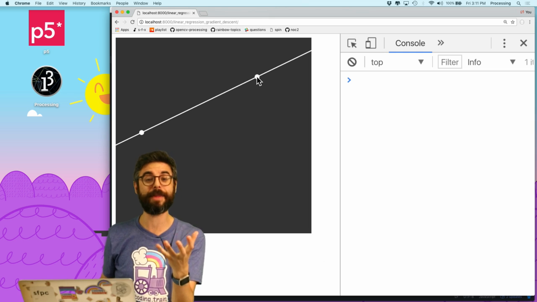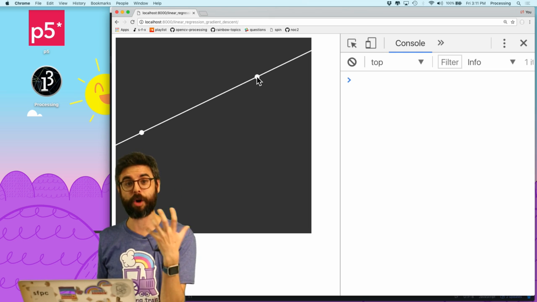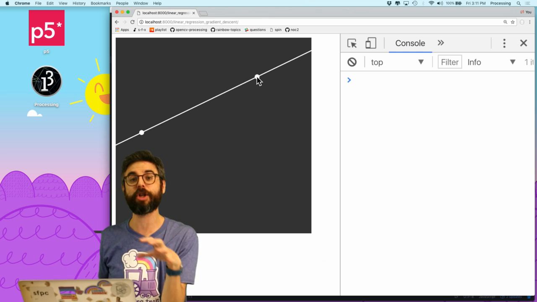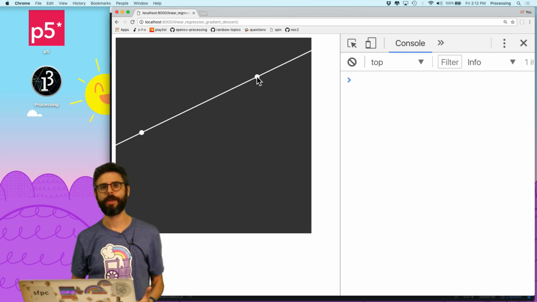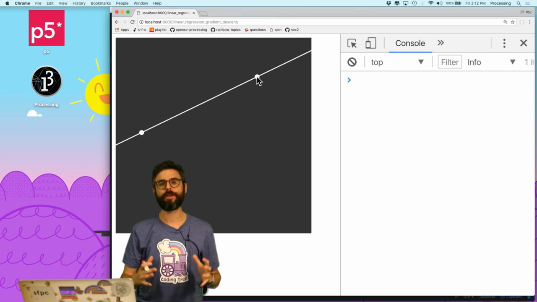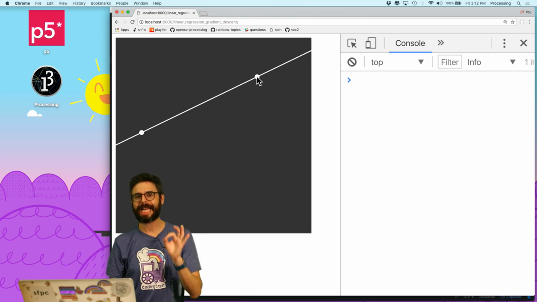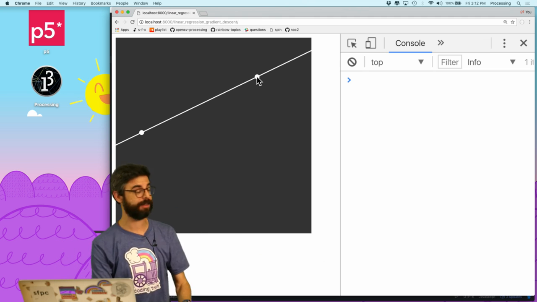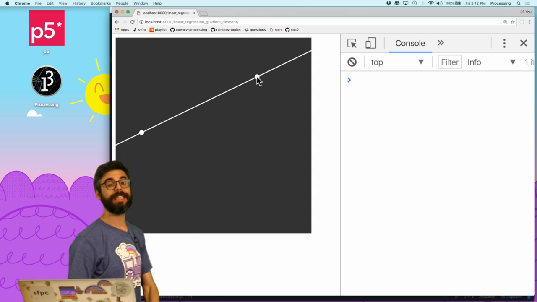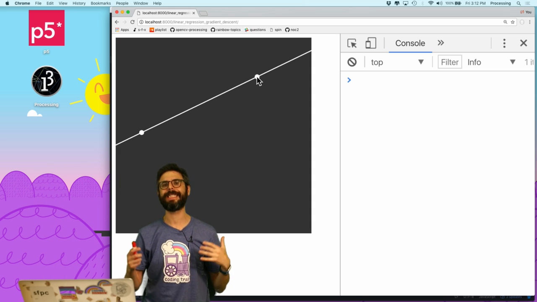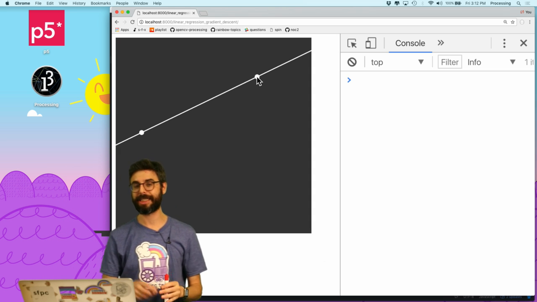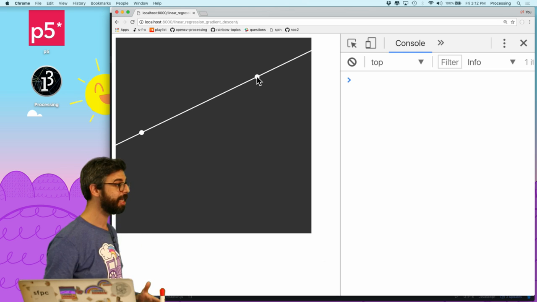This is the problem that machine learning, neural network-based, deep learning-based systems are here to solve. To figure out a way to create a model to fit a given data set. And one technique for doing that, which is different than, say, ordinary least squares, is to use a technique called gradient descent. And what gradient descent essentially does, it says, let me make a guess.